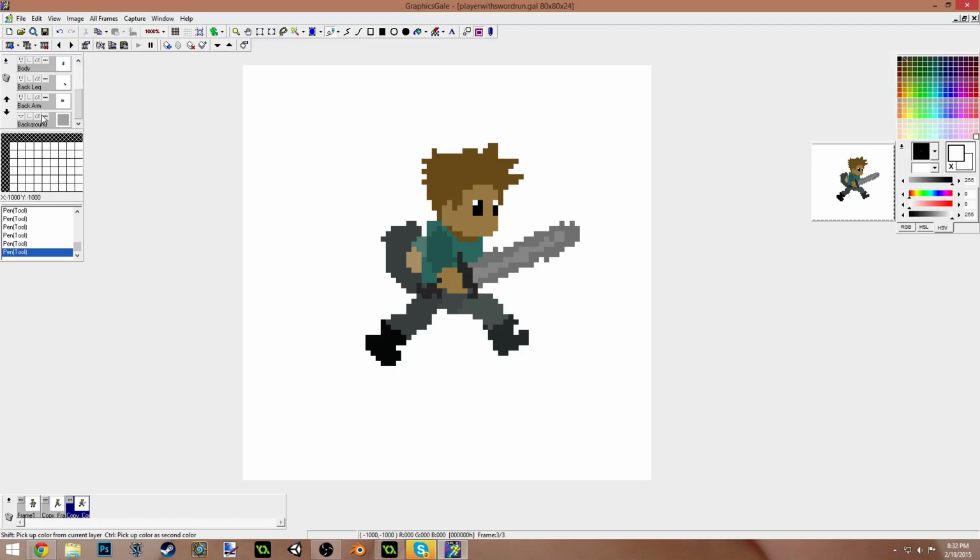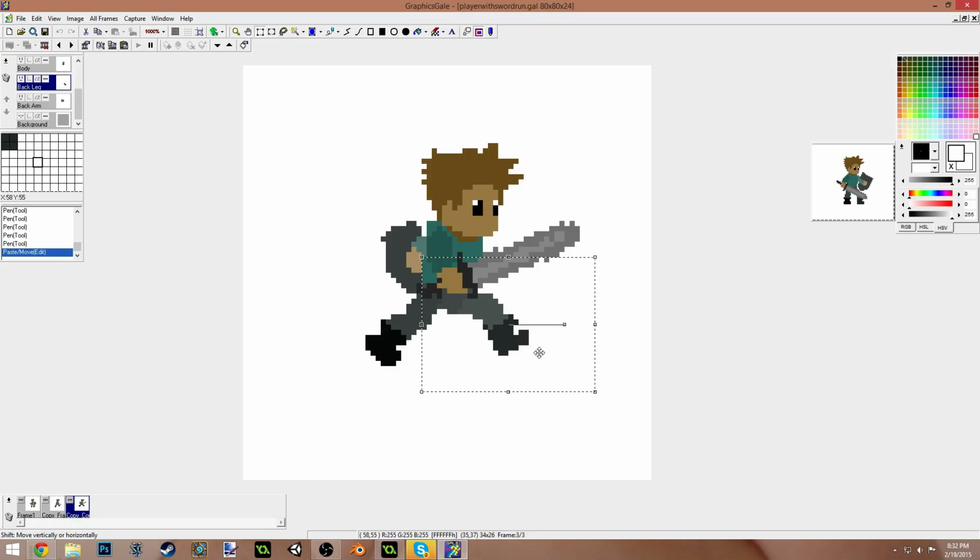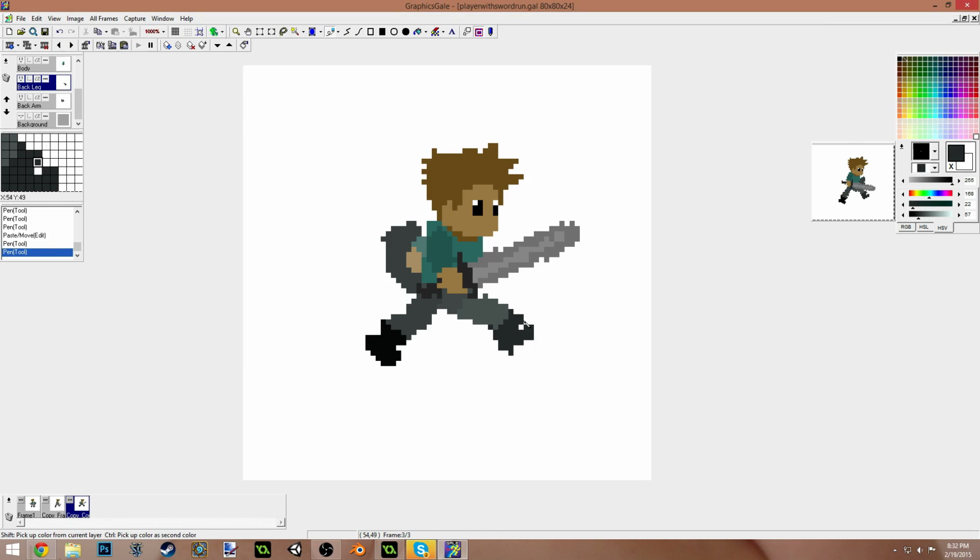So let's get the back leg, select it, yeah, this one's probably going to need some drawing, so let's straighten it out a little bit. Like that.